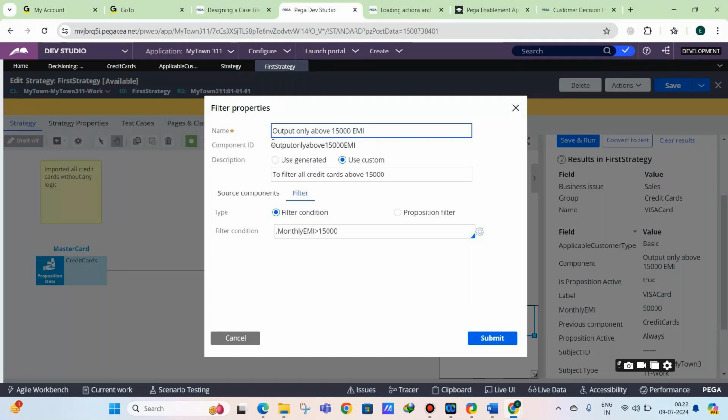No one can understand that, right? But whenever some other person comes to this strategy and wants to understand what you are doing, you can give a custom description for that component, so that when he opens it, he can see, okay, we are filtering the credit cards with above 15,000 monthly EMI. So for that purpose we keep this custom description. Other than that, no other use.